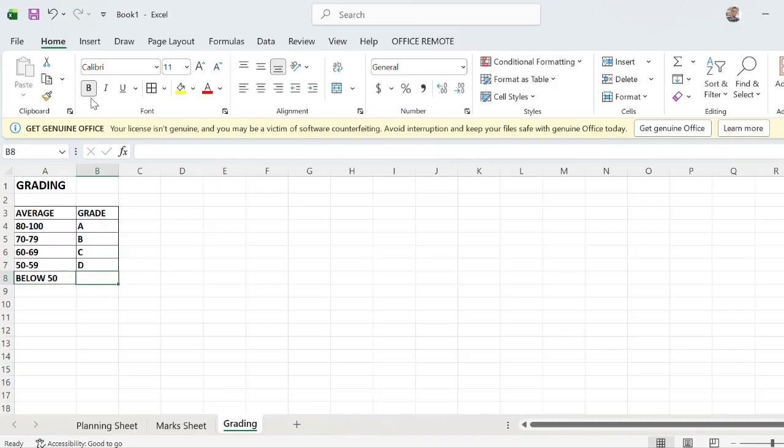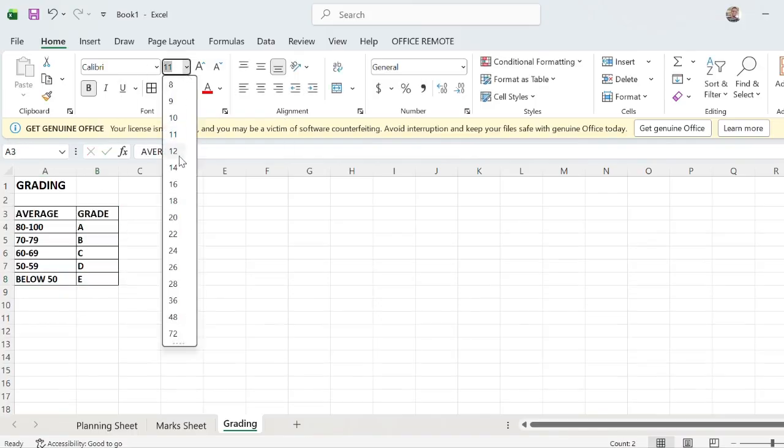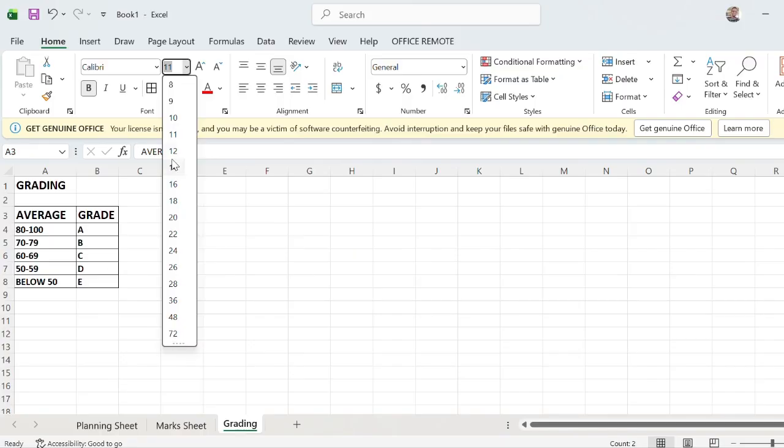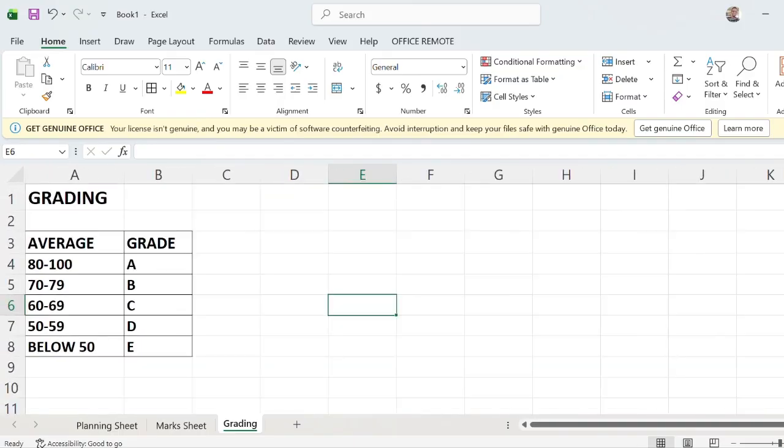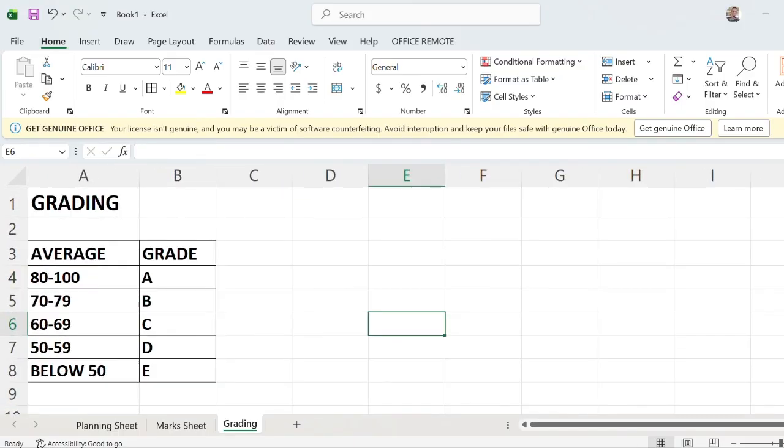So you need to have a grading structure that is clear and that is easily applied. Something we need to mention about the grading is that for beginners, I encourage you to use the manual grading, just by looking at the average scores and attaching a grade.